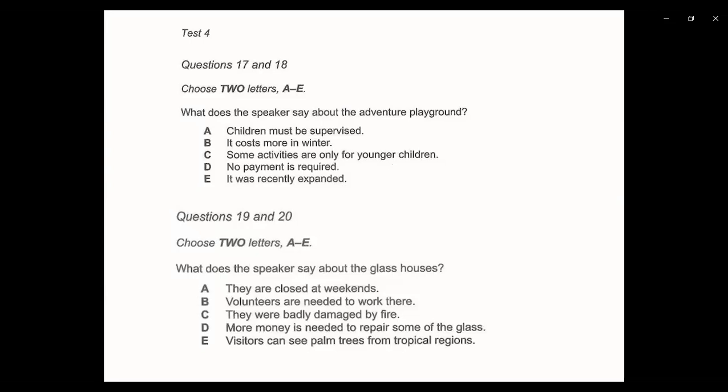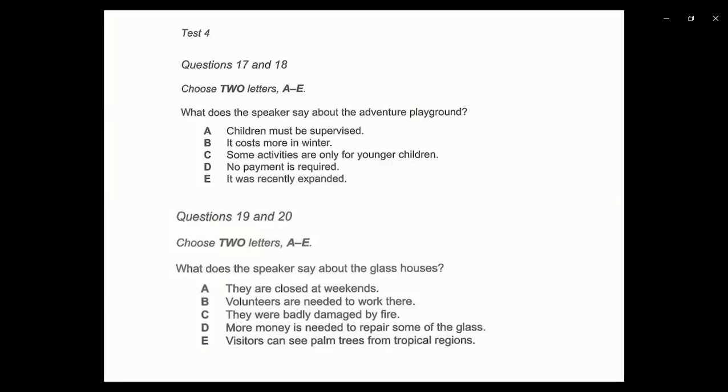It's open year-round, though it closes early in the winter months, and entrance is completely free. Children can choose whatever activities they want to do, irrespective of their age. But we do ask adults not to leave them on their own there. There are plenty of seats where parents can relax and keep an eye on their children at the same time.